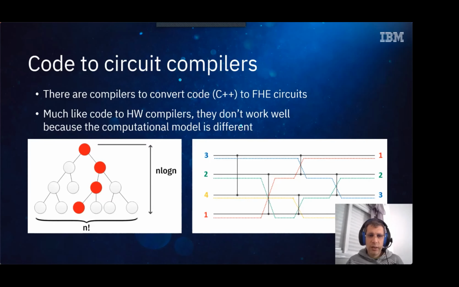If you try to take such a sorting algorithm as is and produce a circuit out of it, then you are going to end up visiting every node of the tree, and so the circuit is going to be of size n factorial. But this is, of course, not the best way to sort an array in hardware, in a circuit. There are better algorithms, for example, Batcher's sorting algorithm or the bitonic sorting algorithm, where we have a sorting network that uses only n log squared n gates.